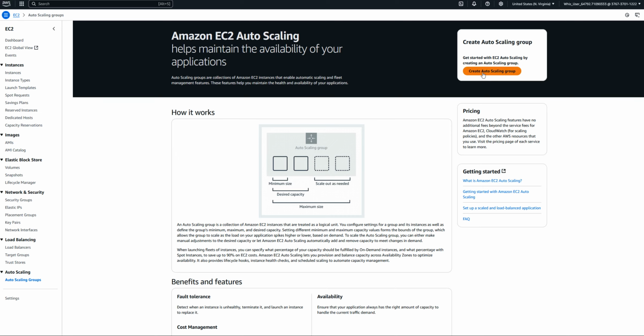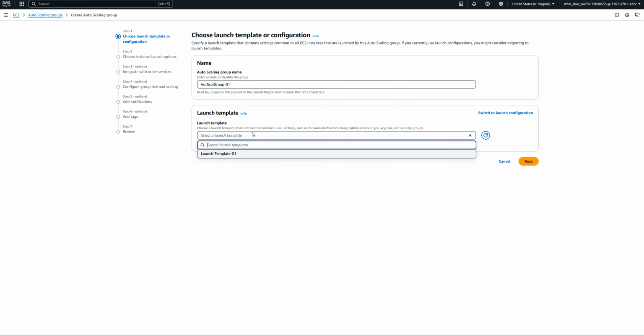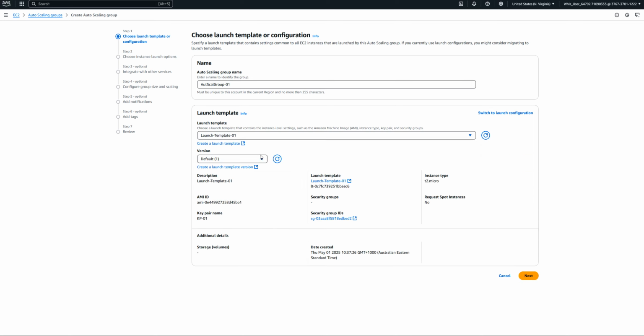So let's create an auto scaling group using the template we already created, right? I'll call it auto scale group 01 or something, right? Just going to put a capital G here in scale group. So for the template, whatever is available you can see, you can create a number of entries. For the version, we only have one version for the moment. All right, let's go next.